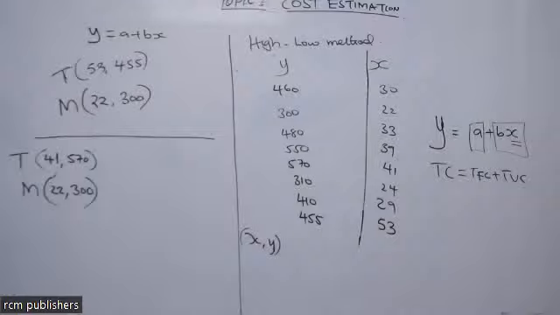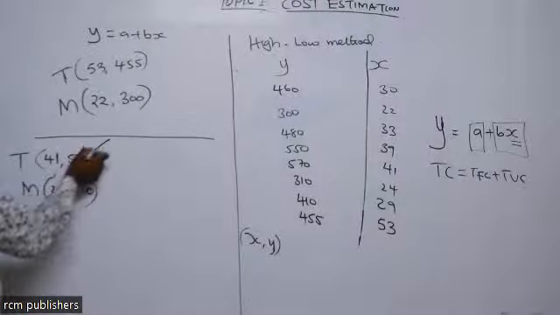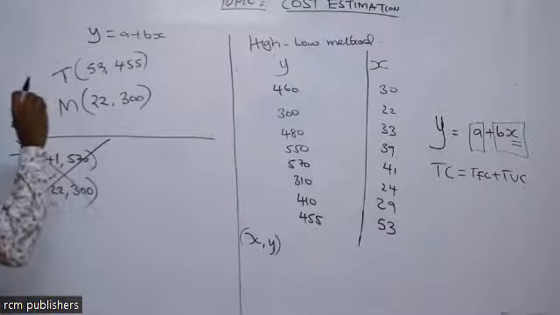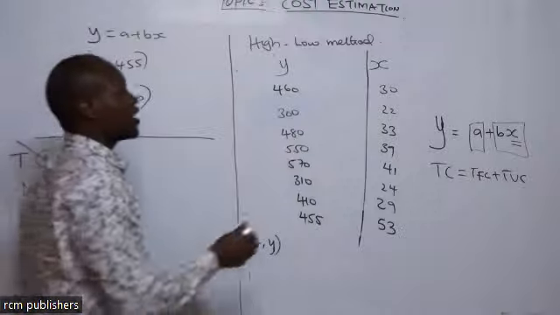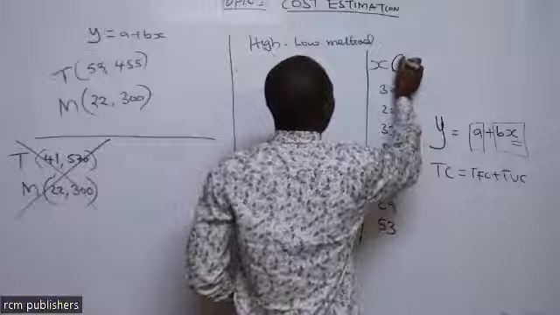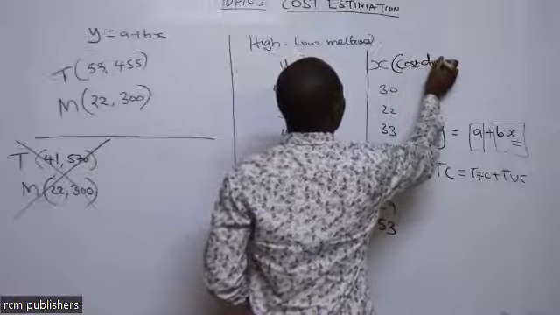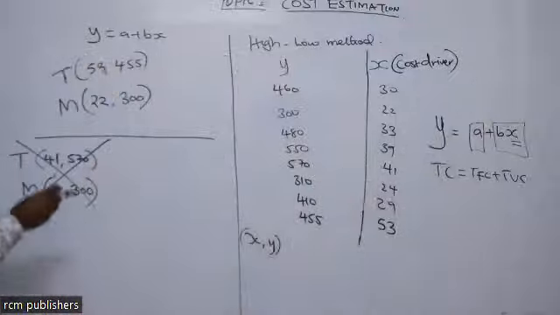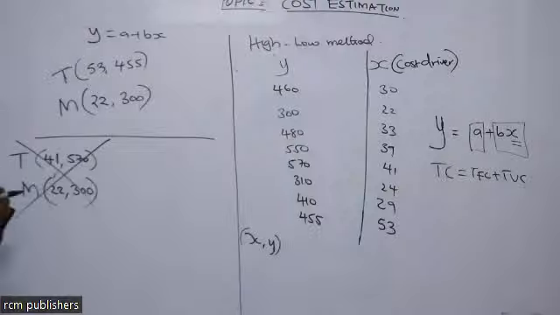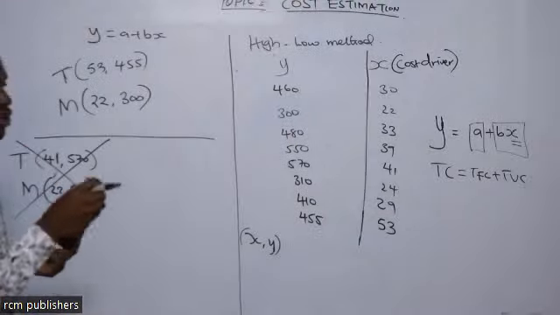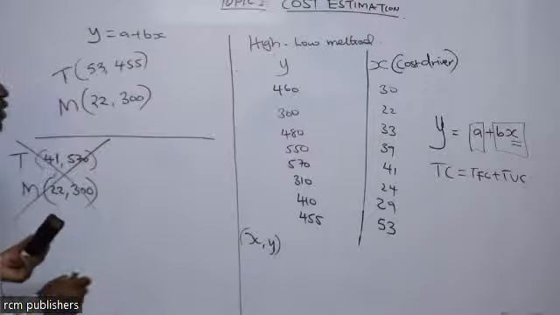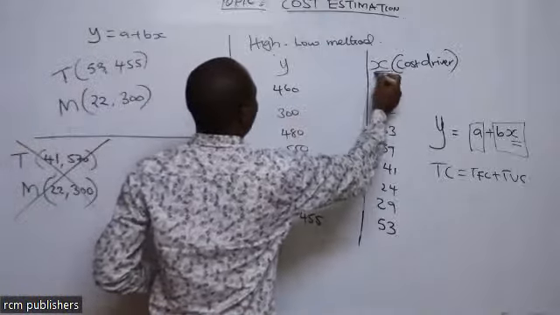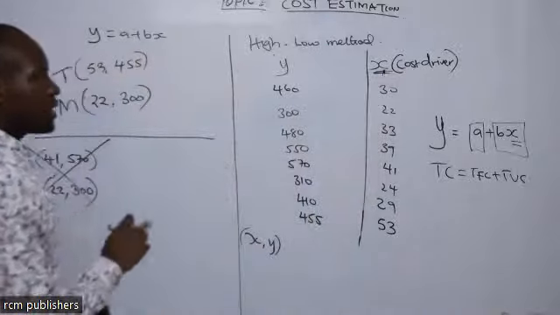So as we now move forward, this one here is wrong. We consider the highest and the lowest value using the cost driver. Call this X or cost driver. It is independent. It directs, it tells us what the cost or the total cost will be. The fixed cost does not change. The only thing that changes the cost is the variable cost component, which is this X here. That X is what changes.